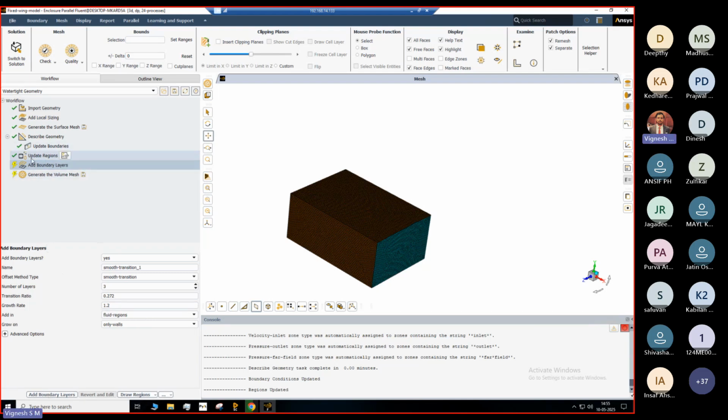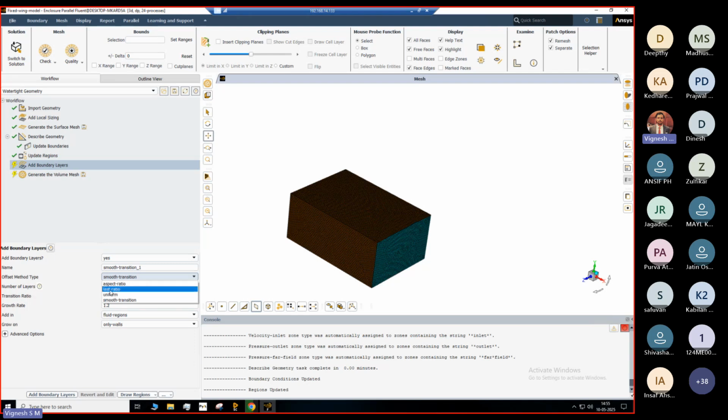And over here, for the boundary layer, there are multiple techniques. You can choose a type based on the technique you'd like. You can make a smooth transition; uniform means it's across the fluid surface and will give you a uniform boundary layer. We need this because it allows you to capture the fluid physics near the wall, and to understand how the boundary layer behaves and where separation occurs on the surface.